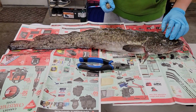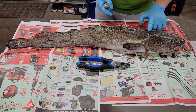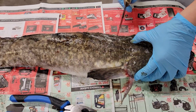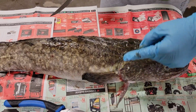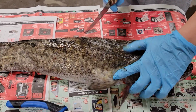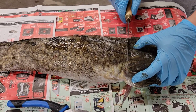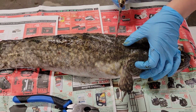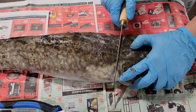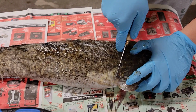But anyways, the first step that you want to do is find the skull and the base of the skull. You can kind of feel it with your fingers. It's right here. And then what you want to do is cut the skin around the base of the head all the way around. But make sure when you cut, cut slightly. Don't go too far. You want to cut as thin as possible. So our end goal is to peel off the skin like a snake. So if you cut too deep, you will peel off some of the meat as well, which you don't want.